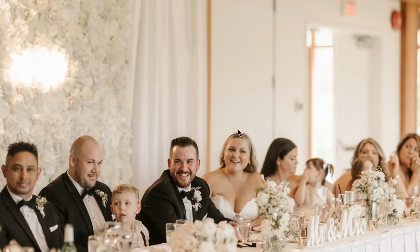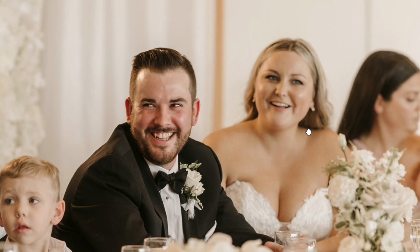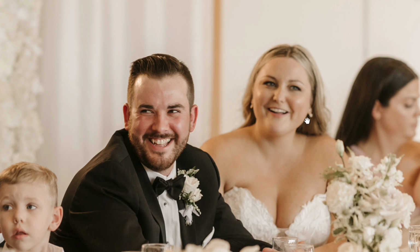For example, I'll show you this image of a wedding reception because I was on an angle, I wasn't straight on. So my focus right here, this is actually shot at 1.6, so I could of course get a little bit closer in. So I'm going to zoom in on this guy right here. This is the groom right here. He is in great focus, but if I wanted to capture the expression of the bride, she's lost. She's a little bit soft.